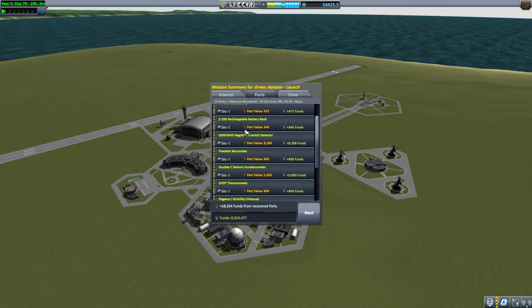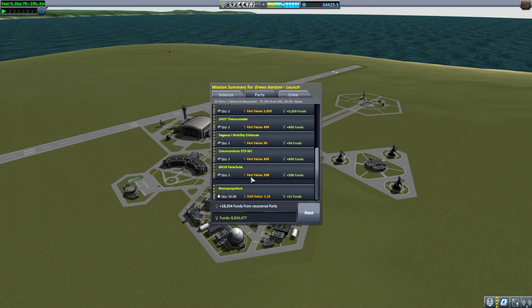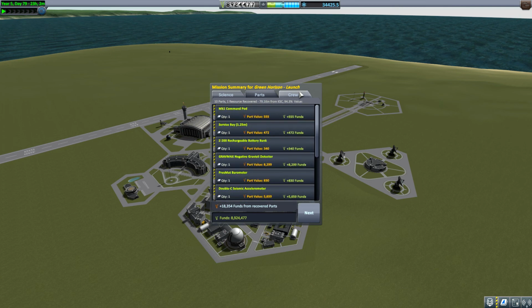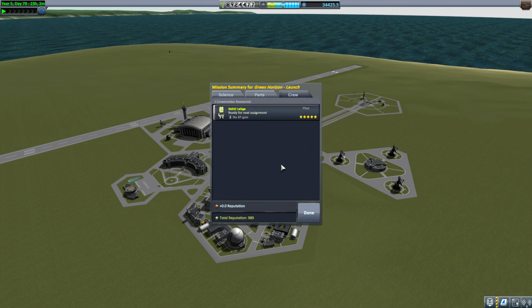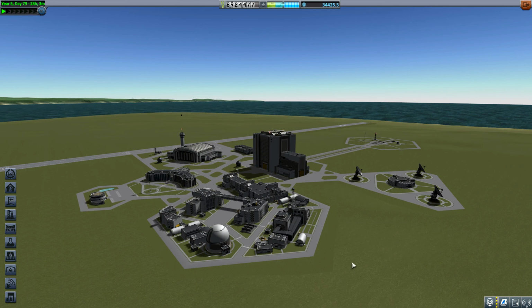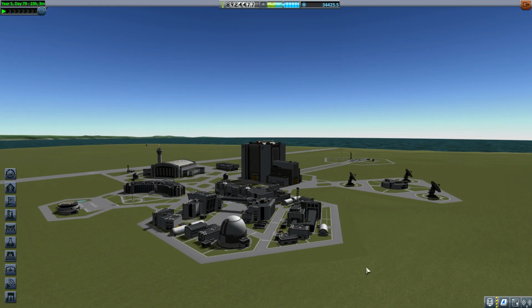Service bay. Yeah, I don't see the heat shield, so I think the heat shield got destroyed during our landing. Alright, I am ready for the next assignment. That's pretty cool. And yeah, this concludes this mission, and this concludes also this episode.